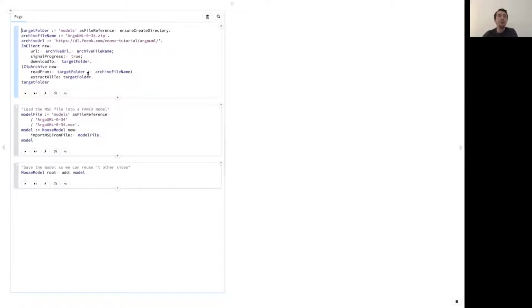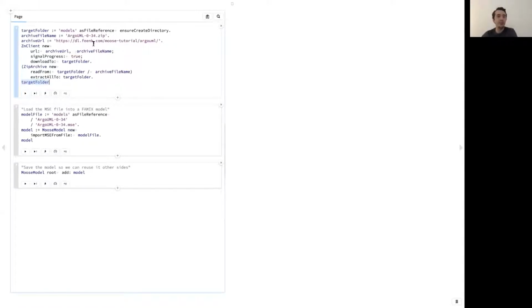In our case, JDT2FAMIX uses the Eclipse JDT parser, mostly because that's a very nice parser for Java code, and we can delegate all the parsing and building of the model to it. We are just then exporting it and importing it into Moose or GT. For now, you will not have to run that tool. We already ran it on ArgoUML and created the model. All you'll have to do is download that model, which comes in an archive, and then import it into the image. I already ran these snippets because otherwise it might take a few minutes, but we can inspect the results.